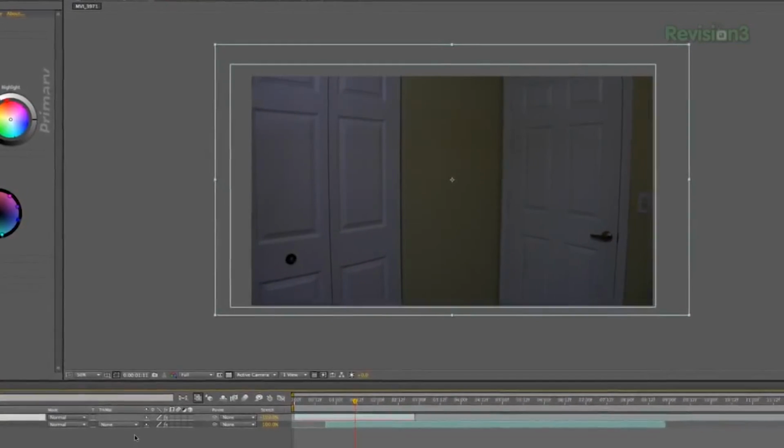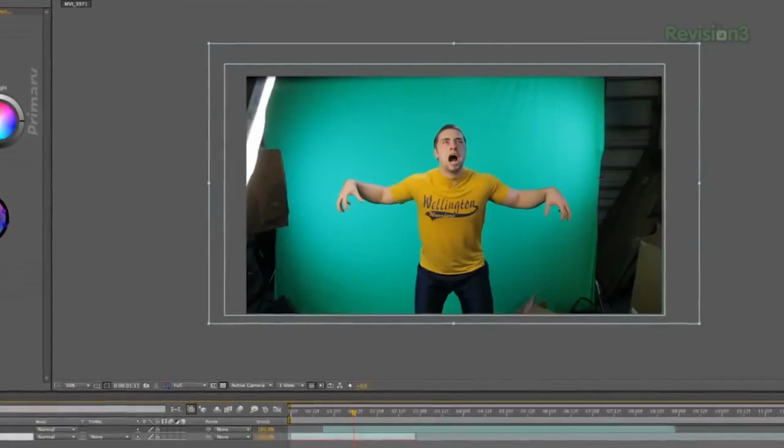So now that we have all our footage, away we go to our compositor of choice. Right now we're using After Effects, but you could also use HitFilm, which we will actually be using on the show very soon. It's a great product and a great company too. So inside your compositor, drop in your background plate first and then the footage of your actor looking ridiculous while acting out the demon scene.